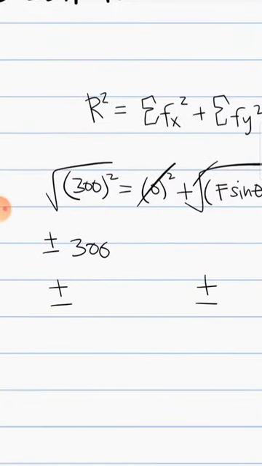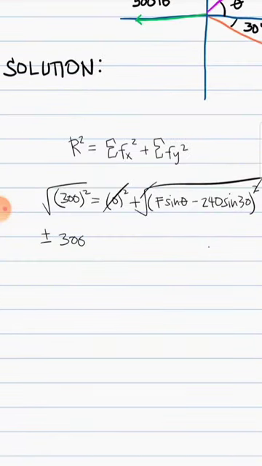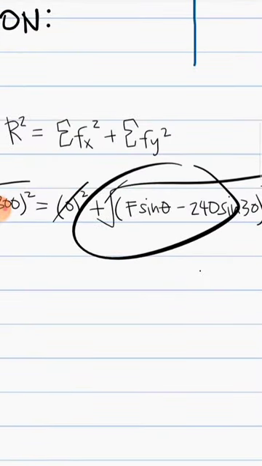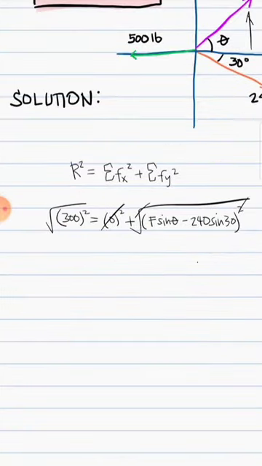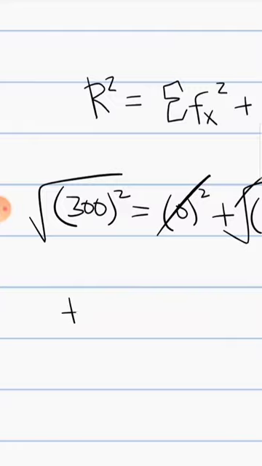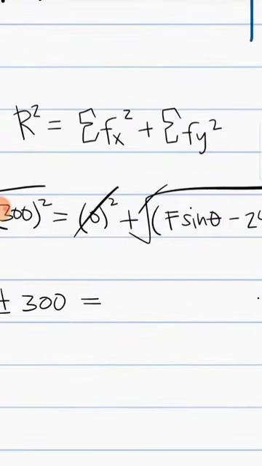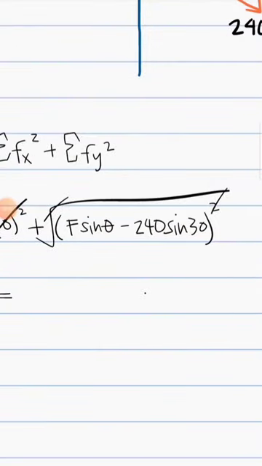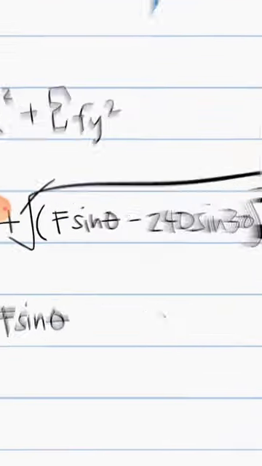What do you mean by that? If you use both, positive negative is equal to positive negative of this one, that would be an error. So if you use positive negative on the right side, not on this one. Or if you use positive negative on the right side, not on the left side. So suppose I choose positive negative of 300. By taking the square root, and for the other side, the squared cancels. What remains is just this term, F sin theta minus 240 sin 30.